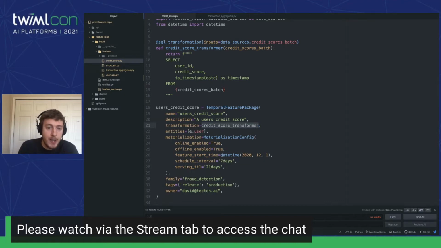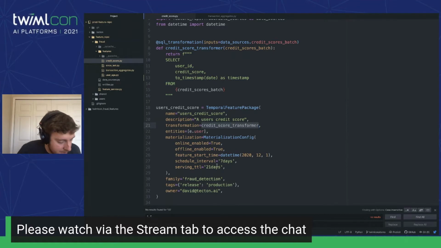So this is worth dwelling on. This is going to pre-compute the historical values of this feature back to some point in time. In this case, I'll do back to the beginning of December. We'll schedule new jobs every 7 days to comb through the repository and make sure that we pick up new values. And then we'll also set a serving TTL of 21 days in this case. That's how long the data is valid before we want some new value to be updated to say we have valid information on this.